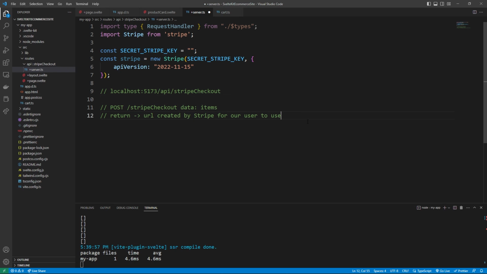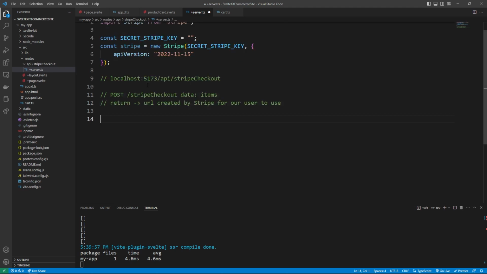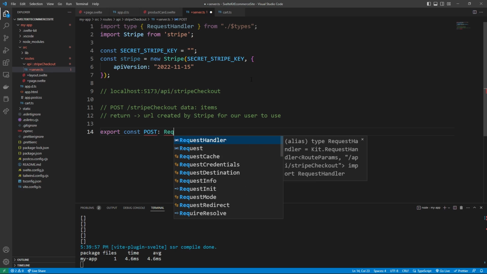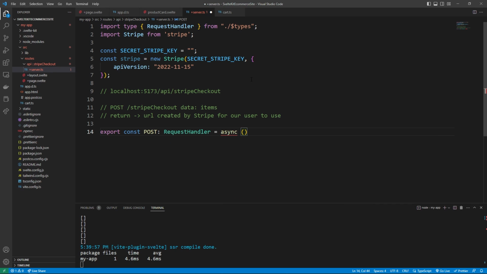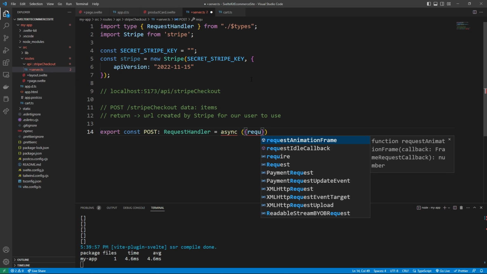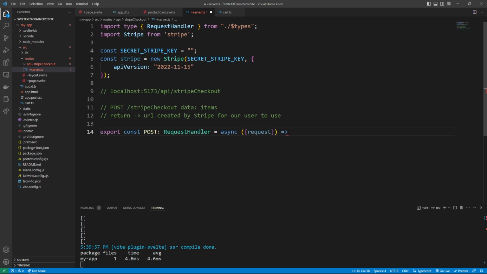All right, so now we can actually make our handler. In the SvelteKit API side of things, the actual handlers are defined by their names. So we can export const POST, which is the name of the handler, and it's going to be typed to RequestHandler. And we're going to make it an asynchronous handler because we are going to be using the await keyword throughout. In the parameters, we're going to get access to the request. And this is an arrow function that's going to point to logic like this. This POST is going to have an error for a little bit because it's expecting a certain return statement because of the RequestHandler we typed it to.